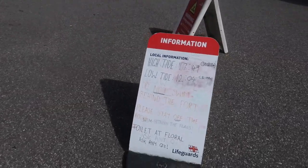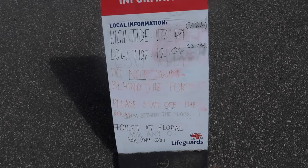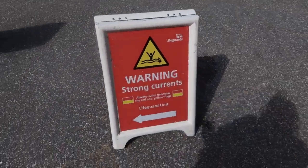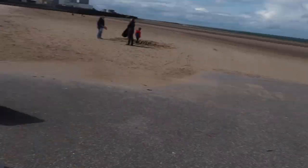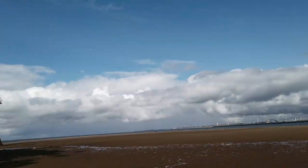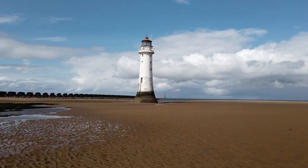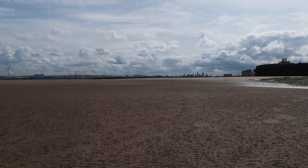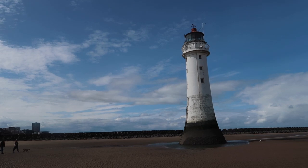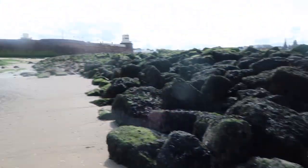Right by where the lighthouse is, there's this information here — high tide, low tide. It's about 12:20 so it's more or less low tide. Warning: strong currents. Swim between the red and yellow flags — there are lifebuoys over there in case you need it. I thought I'd come climb over these rocks but they're a bit seaweedy, so I'll walk around the beach instead. Here's the fort from the back. It's such a shame we can't go inside.